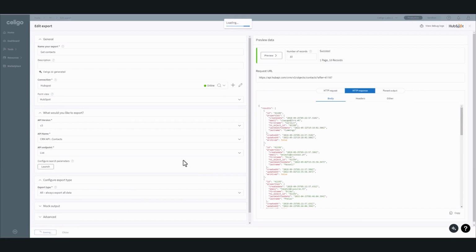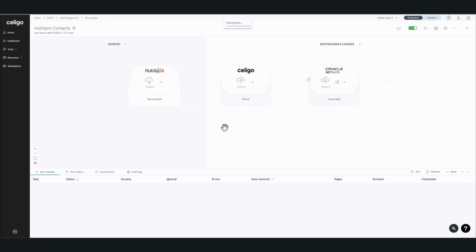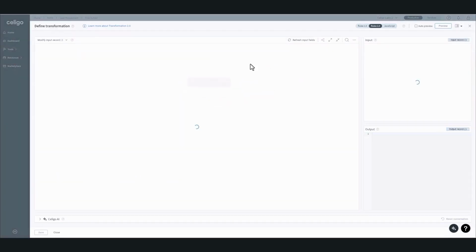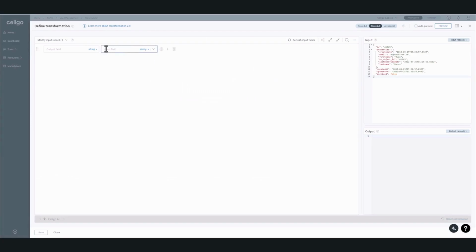And then next, we go into NSAW. Along the way, you've got a couple different options, though. You can transform that data before you land it in NSAW. So you've got kind of some simple name changing conventions that you can do, or you can choose JavaScript to really transform that data however you need using JavaScript.